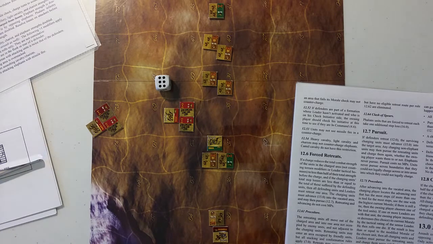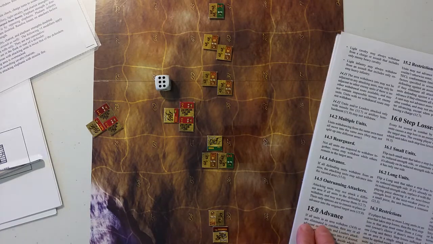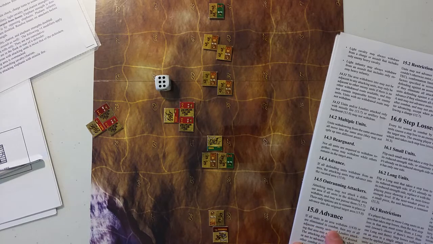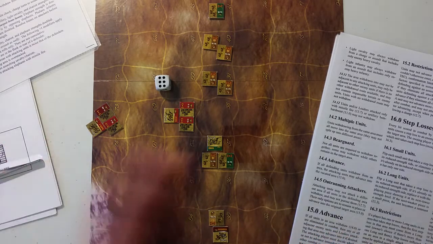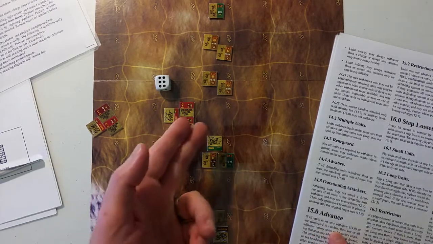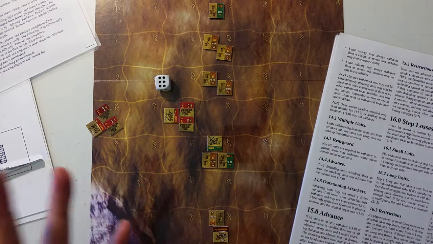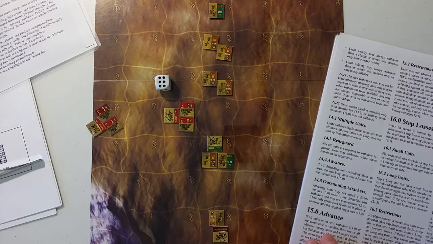They advance. Okay, what's advance? Go to section 15. If all units in an area withdraw or are eliminated in combat. See, I'm going to a whole other section and I finally get a reference. Or are eliminated in combat, which is interesting because it wasn't really eliminated in combat, but when you get to Avalanche Press rules, you have to think loosely. Okay, I guess kind of lost in combat. Then any or all adjacent enemy units and leaders attacking that area may advance into it if desired.